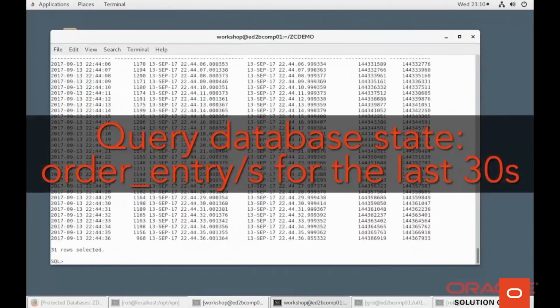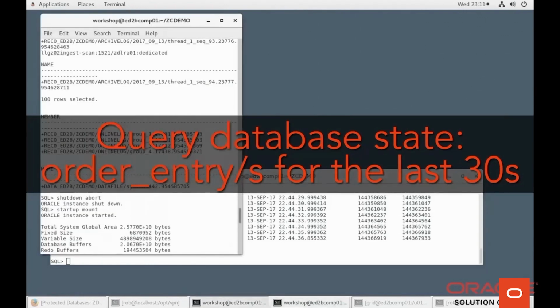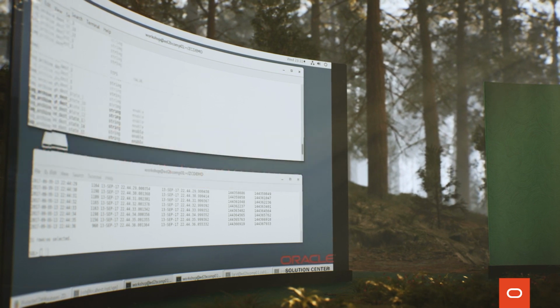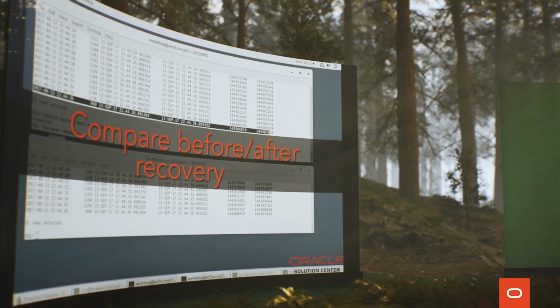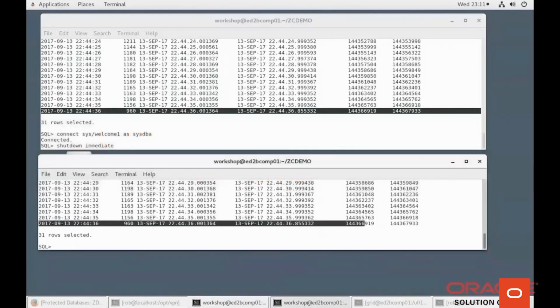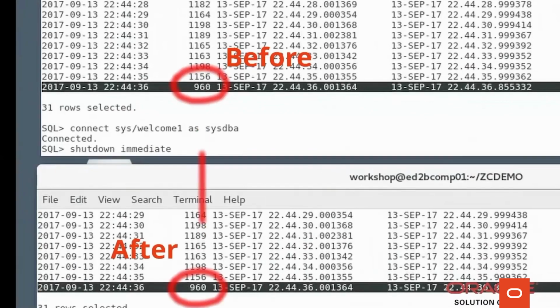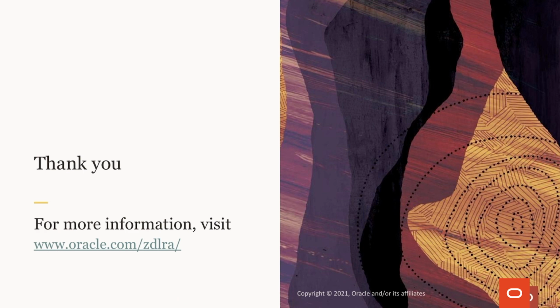And now the database has been recovered, and obviously this was a simulation, so we have the added ability to go back and look at the previous database to figure out where it ended. So now we can do a comparison, right? We've got the database that we just recovered. We've got the original database that we just actually did a shutdown on. And you can see that the transactions that existed on the old database and the transactions that are on the new database, when you do that comparison, that is zero data loss. So data was captured up to the last moment that that database was online. And now you know you had a safe spot to go back to in the case of a cyber attack.